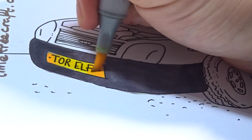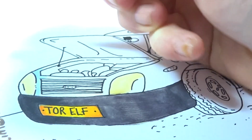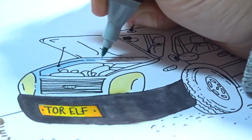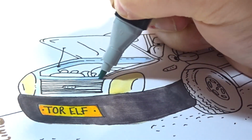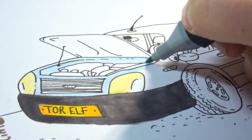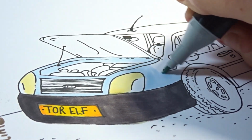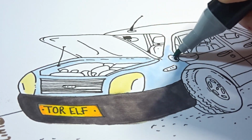So the next one is this one that I cannot pronounce. I'll put it on the screen, but it is the Colotech Plus paper, and there's a word that I can't pronounce at the start. I hate it when words start with an X because I don't know how to say it. Xerox would be my guess, but I'm not sure. It's 160 GSM, and even though there were issues with this paper, I actually loved working on this.